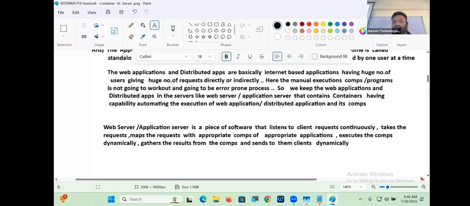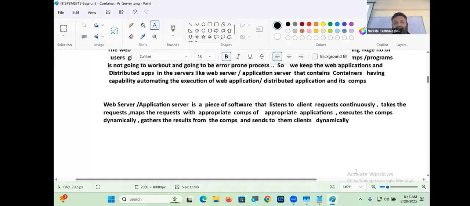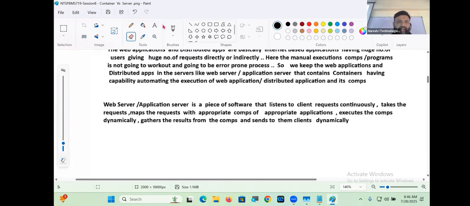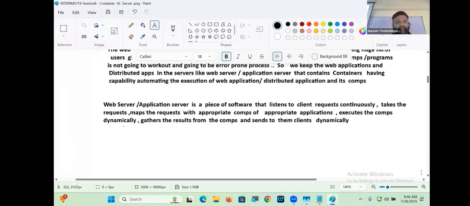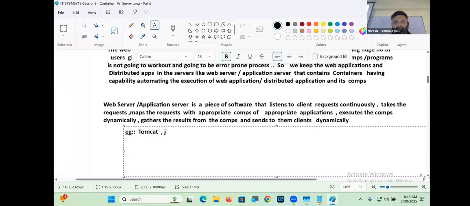Yes, guys. So let me give the list of web servers we know. I have already given a lot of them. Tomcat, Jetty, Resin, Undertow. All these are web servers.